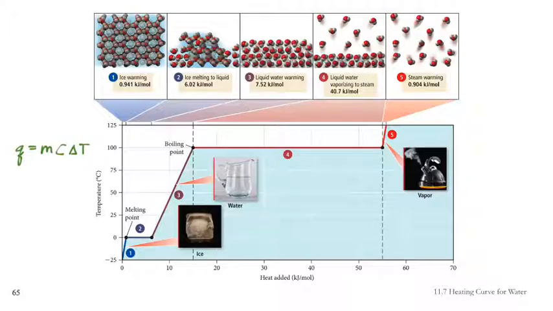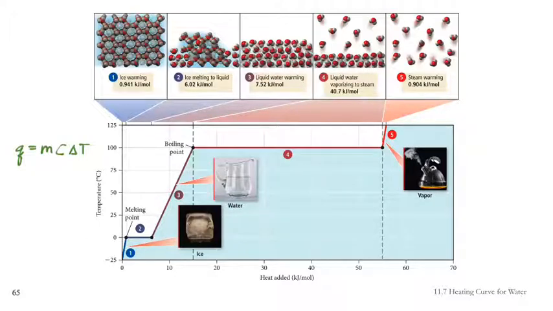So you will be asked to calculate the amount of energy needed to take something from one temperature to another through state changes. And the way you approach this is you draw a heating curve like this. It does not have to be beautiful. But heating curves have straight lines. They're not curves, they're straight lines, even though they're called heating curves, right? Each state heating, the temperature going up, would be a straight line with a positive slope. Anytime you have a phase change, melting or boiling, you're going to have a flat line, a horizontal line.